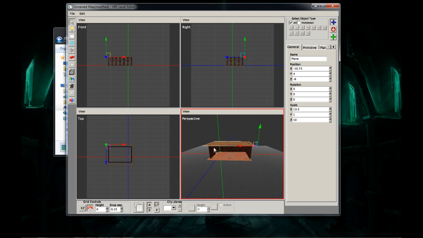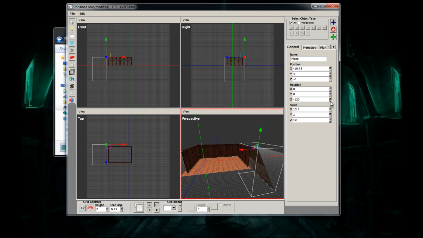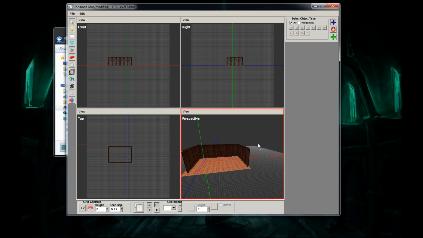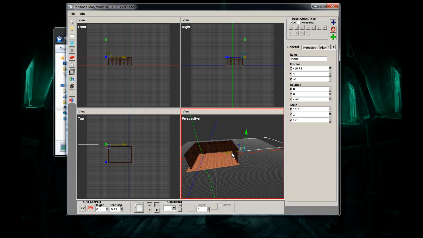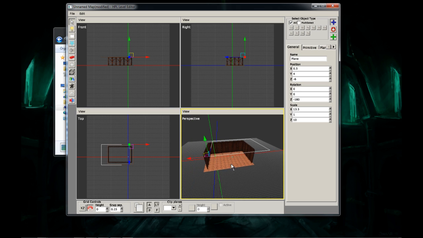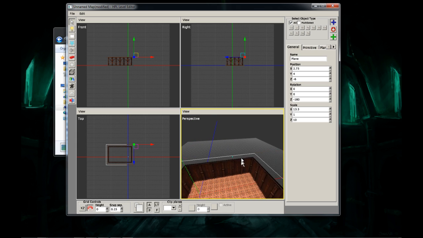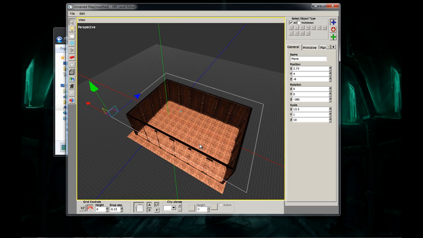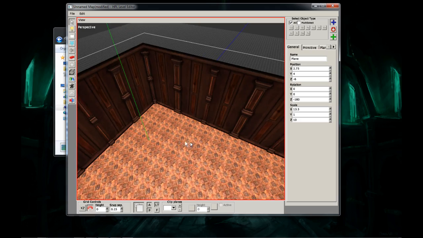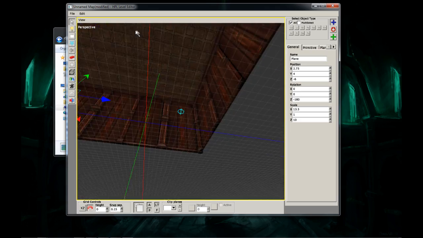Now, once you've selected it, you're going to flip it over so that the texture on the top shows up inside of the map. So on the right here, in General tab, it's under Rotation Z. And you just want to do it until it's completely flat. And then just drag it back over on the top of your little room you just made. And you got a roof on there now. Here, we'll zoom in and look up so you can see. There's your ceiling.